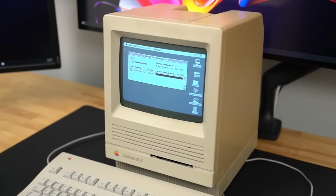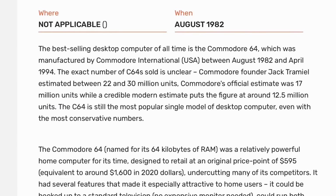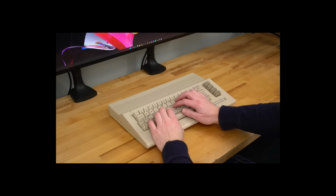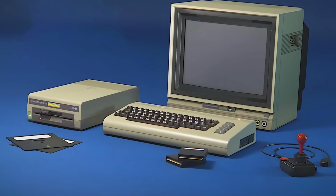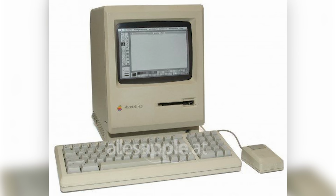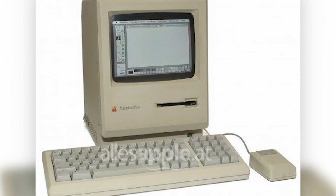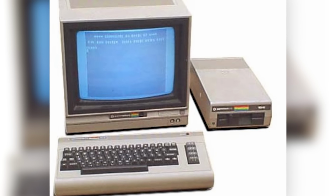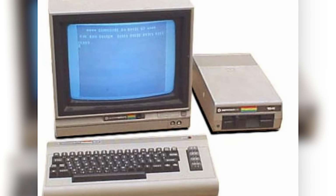The C64 could do all sorts of amazing stuff considered high-tech then, like simple word processing and data storage, programming, email, calculators, calendars, alarms, and even basic video games. Everyone from kids to college students to small businesses used Commodores. By the late 1980s, IBM PCs and Apple computers were replacing C64s, but many 80s kids have fond memories of typing homework assignments or playing games on the classic beige all-in-one Commodore systems.